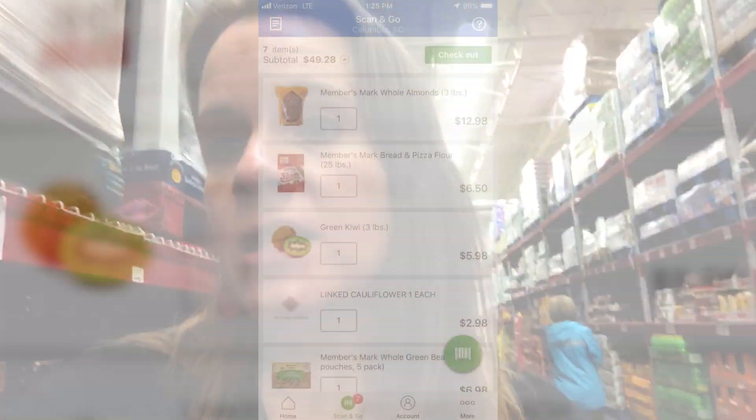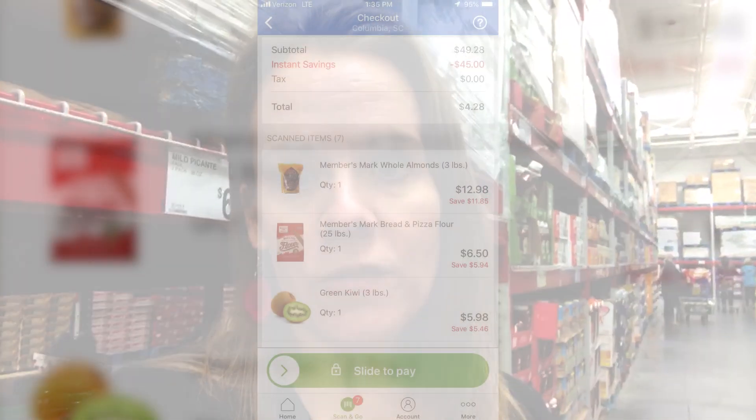If you sign up and pay $45 for the membership, you get $45 off your first purchase if you use their mobile app throughout the store. You scan the items as you put them into your cart — just scan the barcodes into the mobile app and it keeps track of how much you're spending. As long as you grab items that do not have an instant savings offer on them, it's gonna count. There are some normal exclusions like stamps and whatnot, but pretty much the things that you need, it's gonna work. So you sign up $45 for the membership but you get $45 off your first purchase.